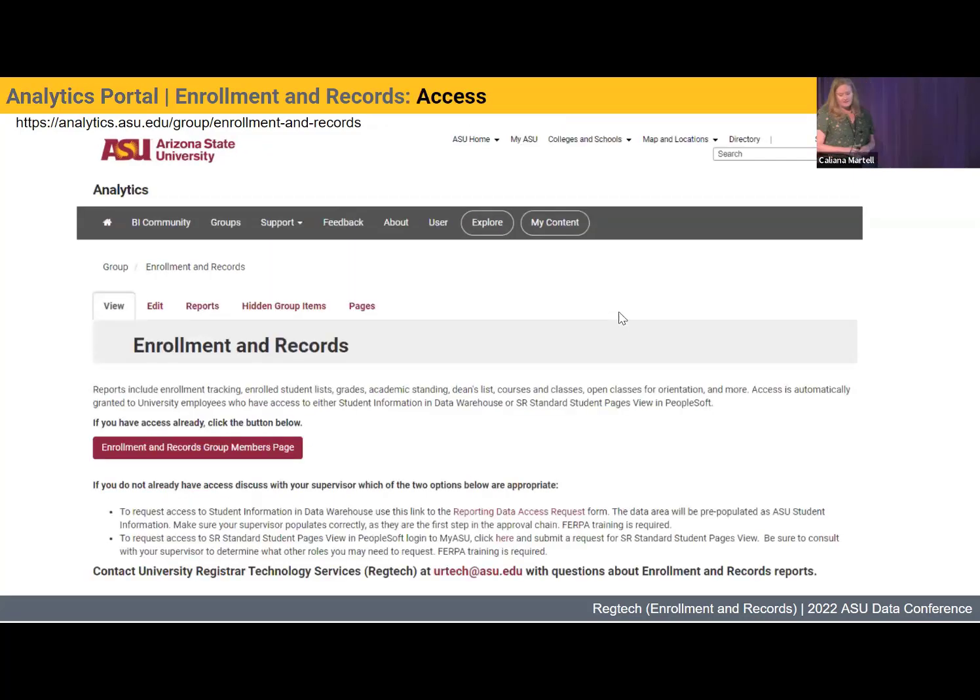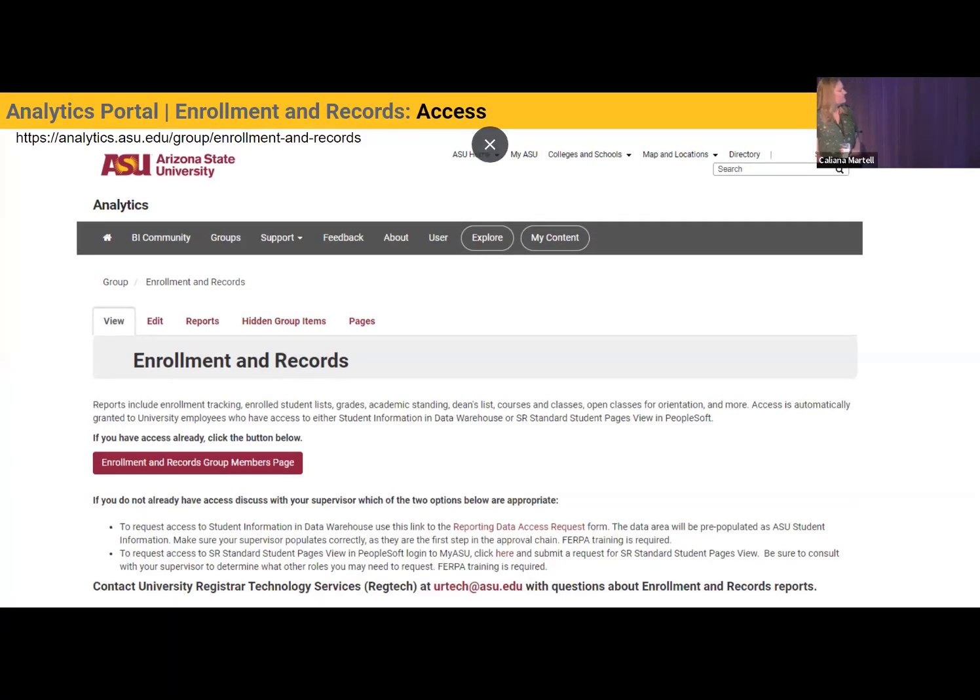Anyone who doesn't have access will see this page, and this page tells them who can have access. Well, the live transcription is covering the page, but anyway, the page tells them who can have access and how access is granted. Basically, no one needs to request access to this group. They either already automatically have access or they can request access, and we've given the links right there to tell them how to do that.